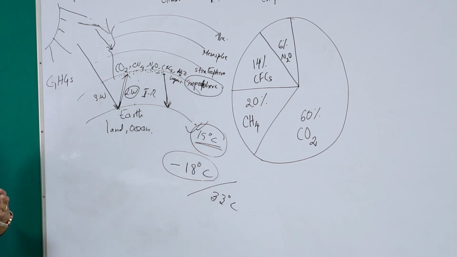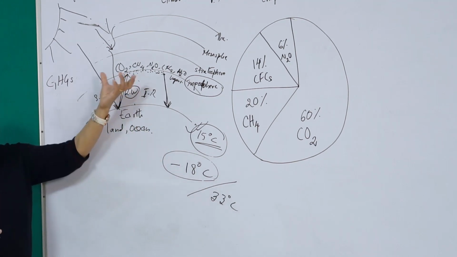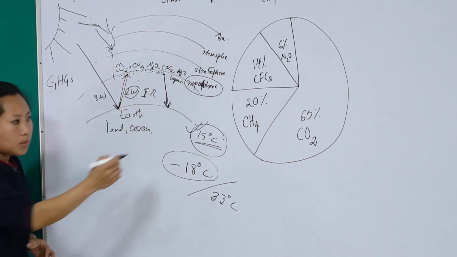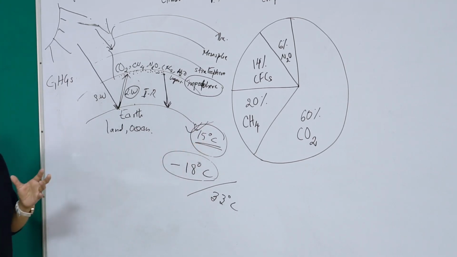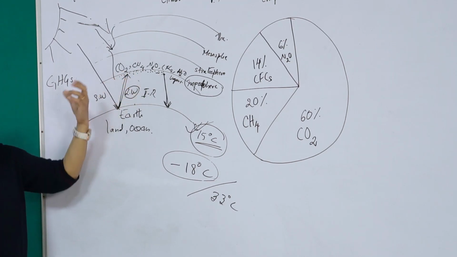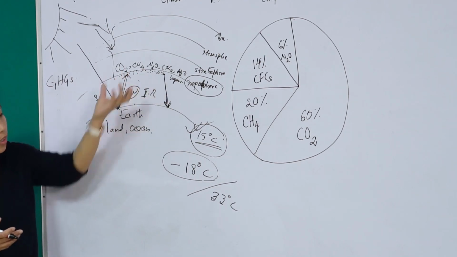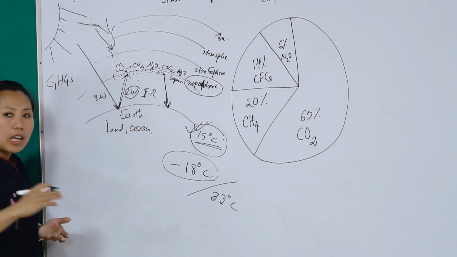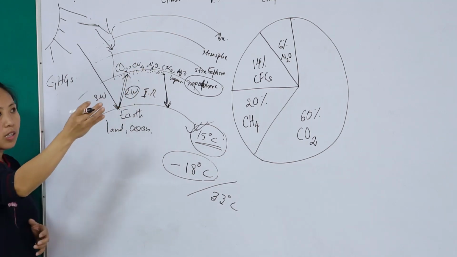So now, this is the natural phenomenon taking place in the atmosphere, and because of this we are able to thrive within this range of temperature. Now, the important effect is that as more and more greenhouse gases, carbon dioxide, methane, nitrous oxide, CFCs, and water vapor, are added into the atmosphere, it's like adding more and more blankets, so more and more heat will be trapped in the troposphere.